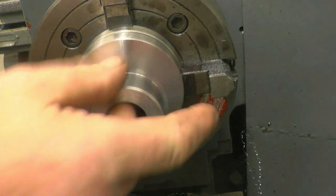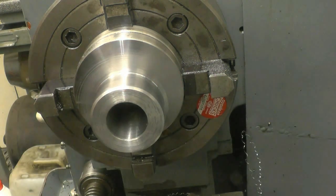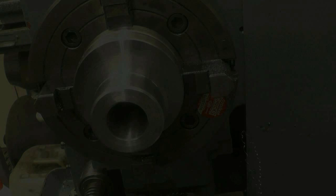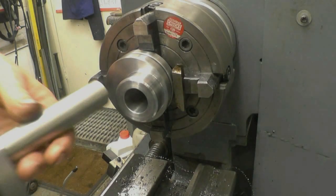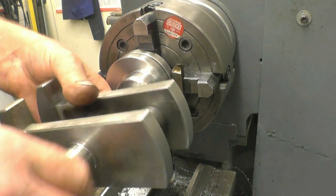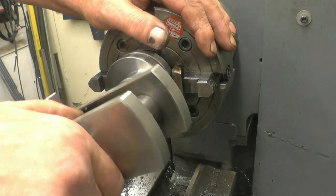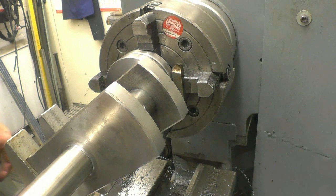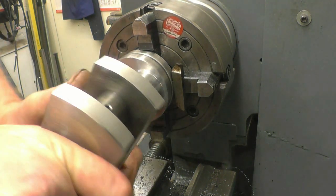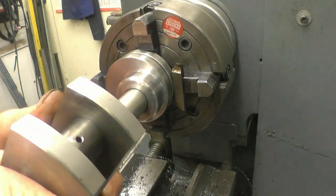Before I take it out of the lathe, I'll bring the crankshaft across and try it in just to make sure it is a good fit in there. Yeah, that is absolutely just what we want. It's a really good fit in there. Nice ream fit. Excellent.